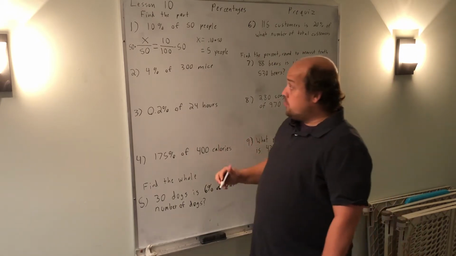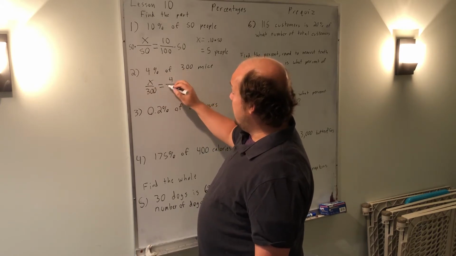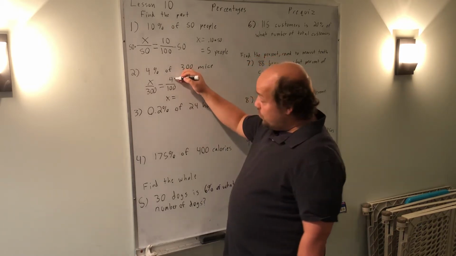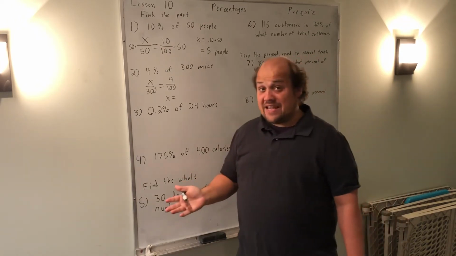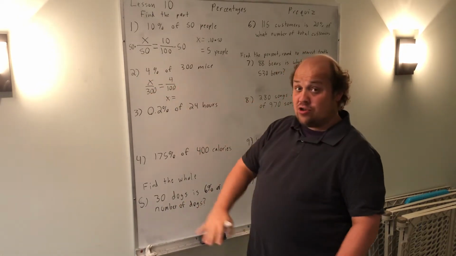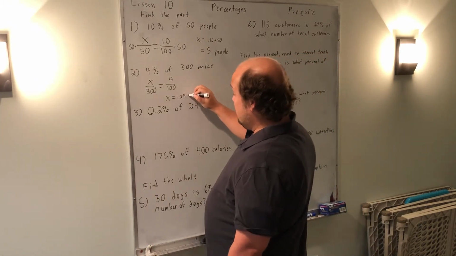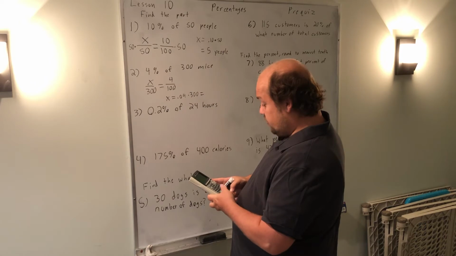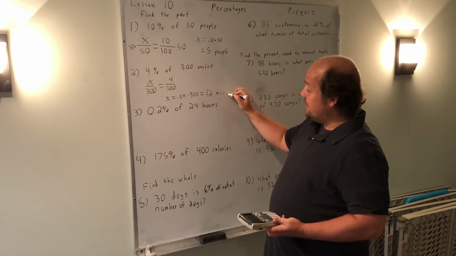4% of 300 mice. So something out of 300 equals 4 out of 100. Again, the way that I'm going to solve it is x equals, if I put into my calculator 4 divided by 100, I get 0.04. This is something a lot of students get confused. They want to call this 0.4 instead of 0.04. Again, if you divide by 100, that'll always get you to the right decimal for these. So I really want to do 0.04 times 300. If I put that in my calculator, my calculator should tell me the correct answer of 12. 12 what? 12 mice.